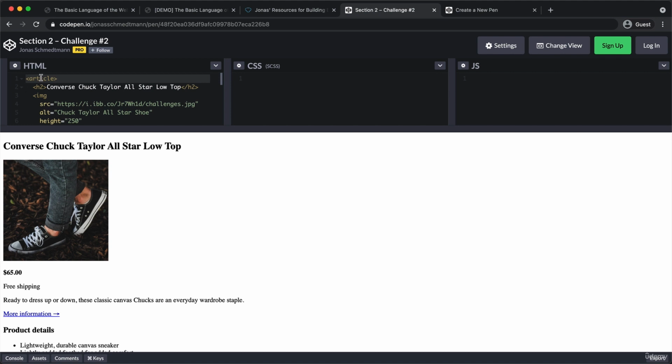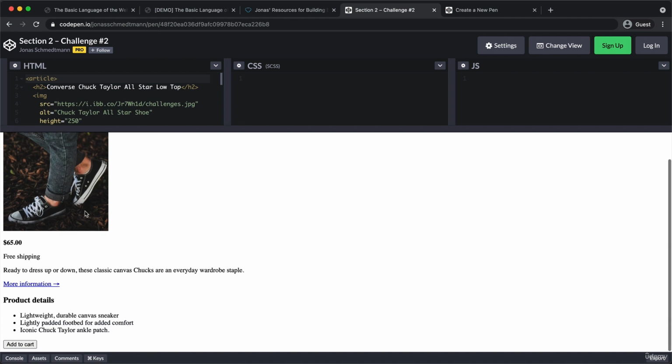And remember how I mentioned that an article element can not only be used for something like a written blog post article, but also for a really physical article. A shoe like this is a perfect example for that. So this is an article, and again, coming back to the example of an e-commerce store, each shoe would be a different article. So you would have one article element for each of the shoes, right?